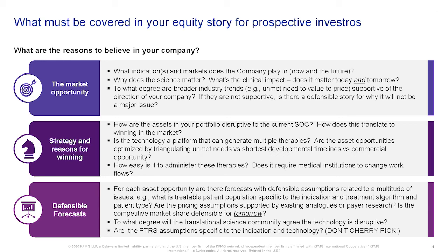And the other key part, sometimes I've seen companies that are early stage, they don't appreciate whether they have a platform or whether they have single assets. If you have the possibility of showing investors that you have a platform where multiple assets will be coming off of your technology, lead with that and then talk about your lead assets. Don't lead with your lead asset. Platforms are ways of de-risking the investment in your company. That way investors know that if they invest with you, there is going to be more shots on goal for them to potentially get a return on their investment. So really make sure you think through before you walk through your investment thesis and build that out.